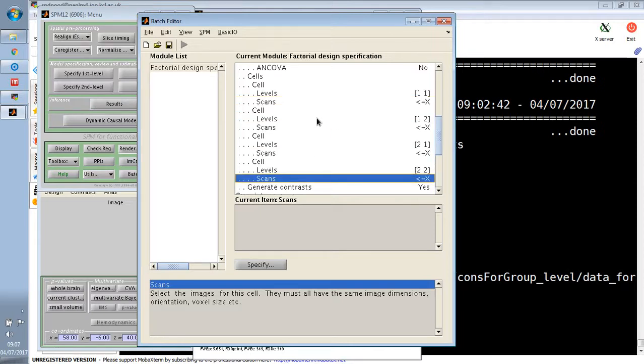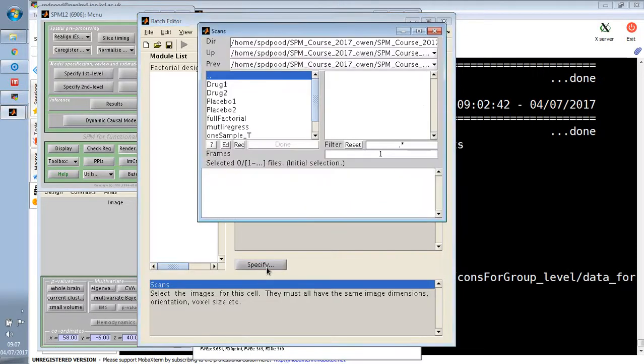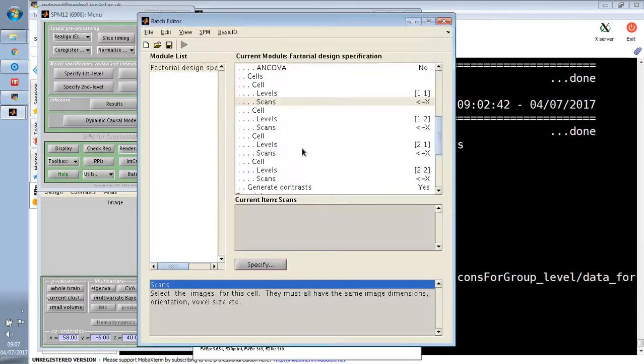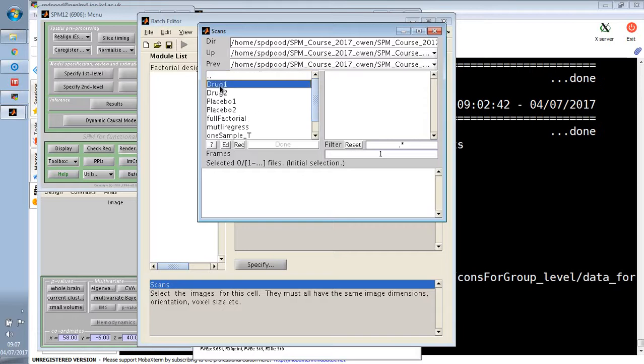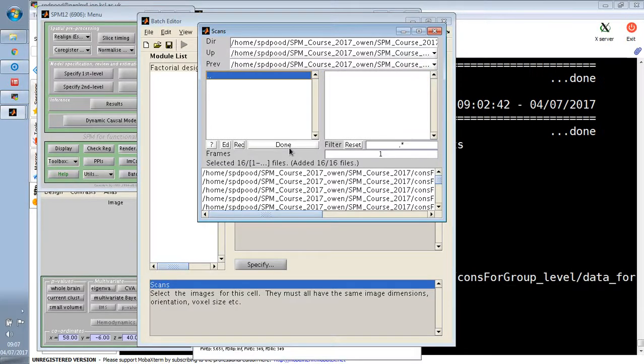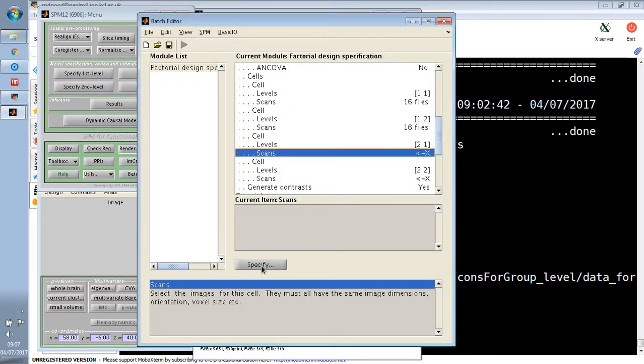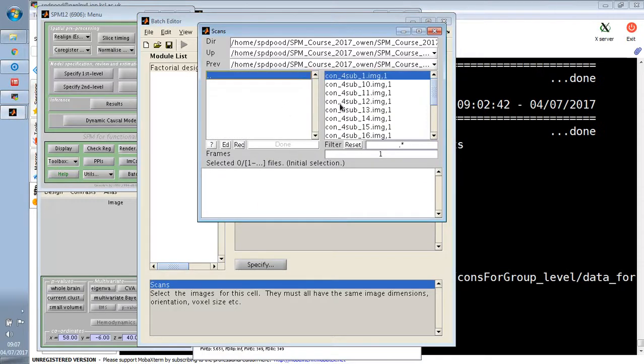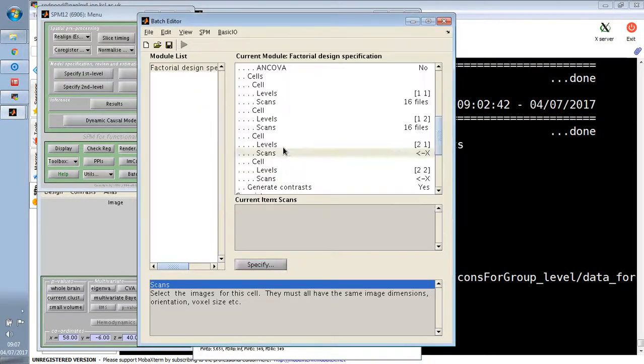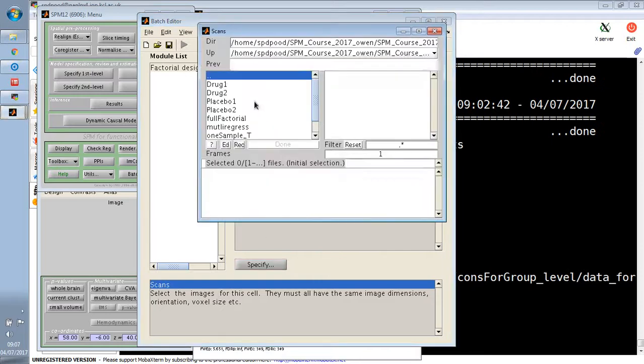an ANOVA structure. So now we're going to obviously treat our data a little bit differently because we've got placebo and drug. So we're going to treat the number here, 1, as group, and the treatment as though it's a genotype. So for group 1, treatment 1, like that. And for the same group but a different genotype, we're going to take the drug data. So again, it's 1. For group 2, we're going to go to placebo 2. And for group 2, genotype 2, we're going to go for drug 2.